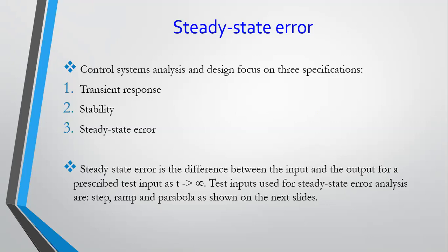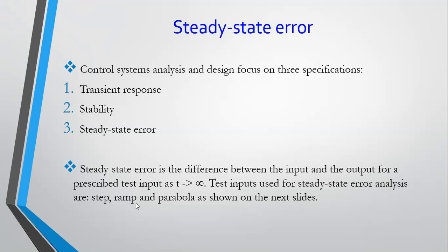Of course, for us to be able to assess steady state error at all, we have to make sure that the system is stable. So number two, stability, is going to be fundamental. Before you even venture into finding the steady state error of a system, we would need to ensure that the system is stable in the first instance. Steady state error, like we said, is when the transient part has died off. This is why you find here that as t goes to infinity, we're saying the system has stabilized.